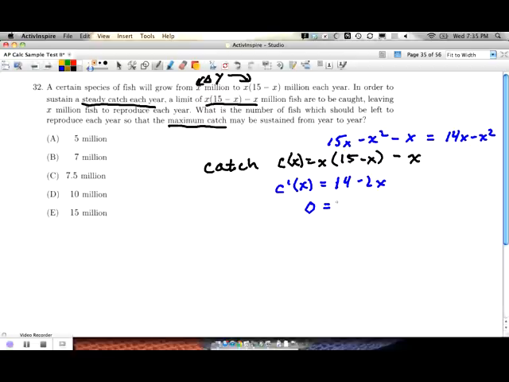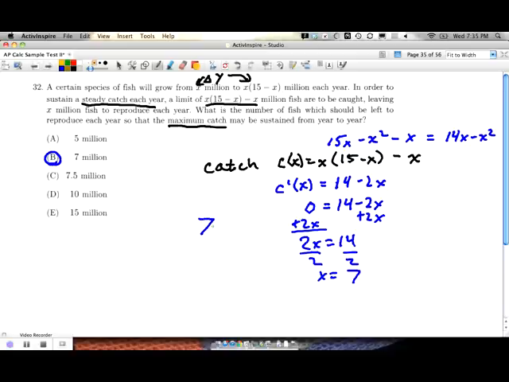Because 0 is going to be that flat maximum spot that we hit. So 0 equals 14 minus 2x. We solve this, and we get 2x equals 14. x equals 7. Well, I need to confirm that this is actually a maximum and not some other weird value, but I can be pretty sure that my answer is going to be B. But just to confirm it, let's see what would happen. If I'm at 7, I just need to pick a couple of numbers before and after. So let's say 5 and 8 works for me.